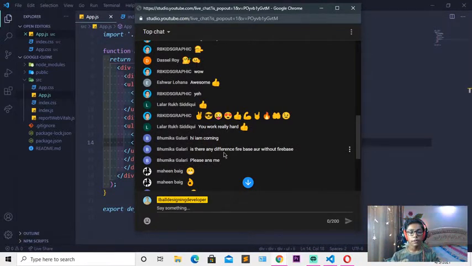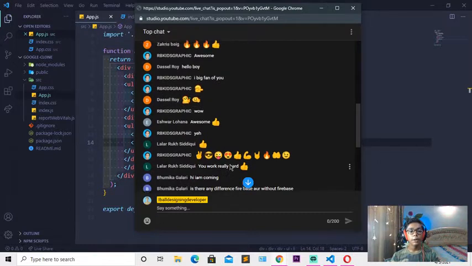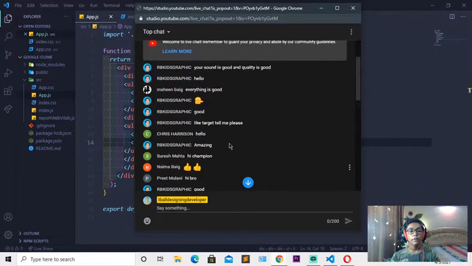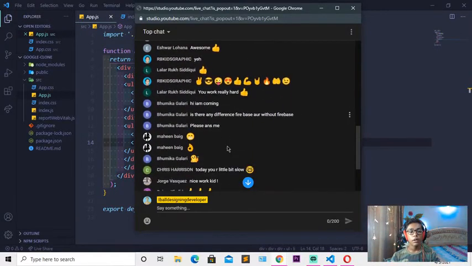Is there any difference with Firebase or without Firebase? Okay, there is no difference because I'm using Firebase. When I write anything and press enter, it has a searching effect, and because of that it has a Firebase effect. But if I am only making the front page of my Google clone, you don't have to use Firebase because you can do that with React also. Because I want to be able to search anything we write, I'm using Firebase.